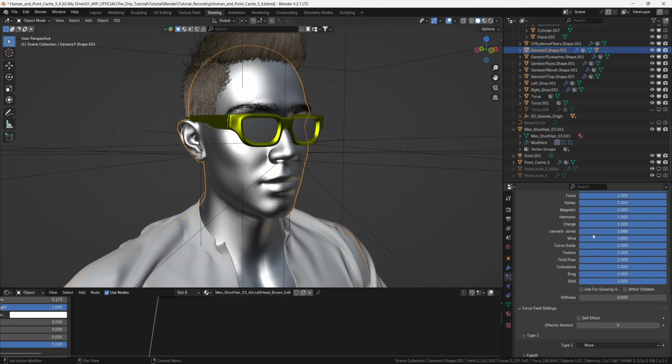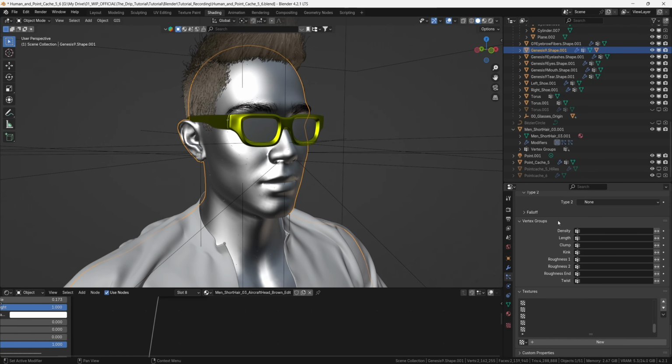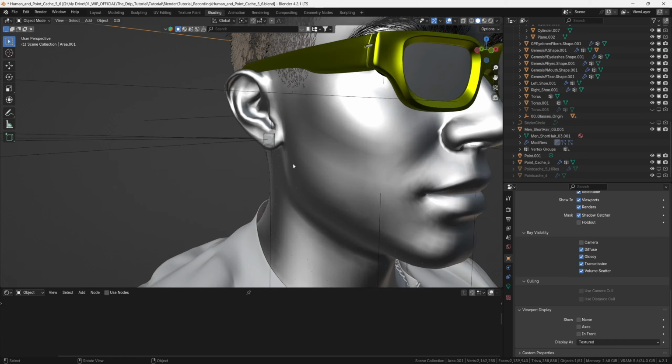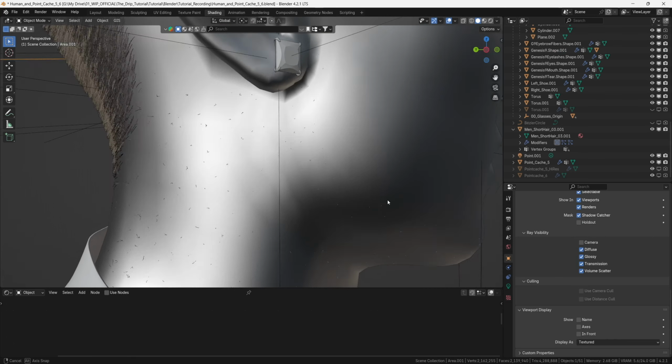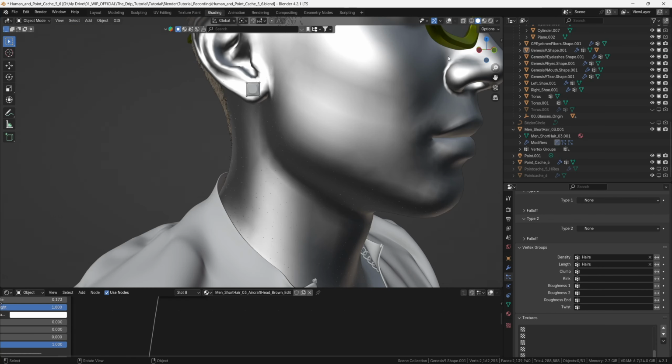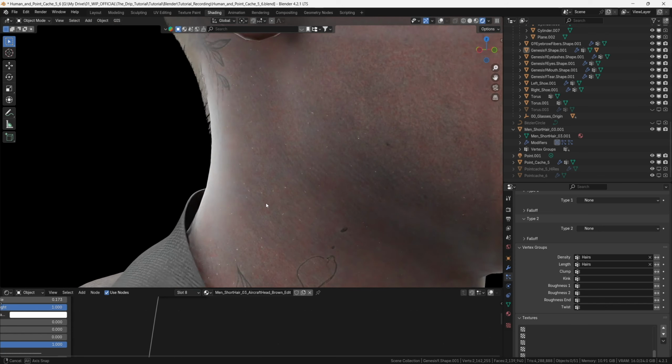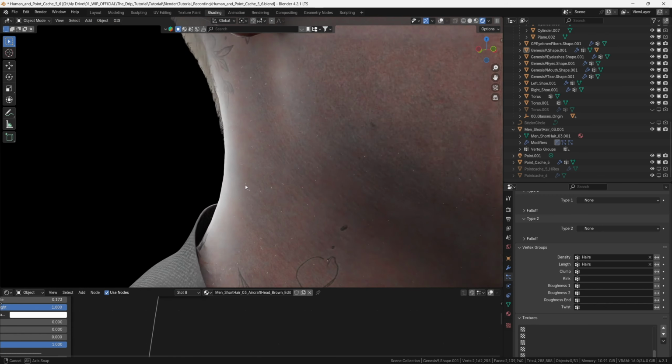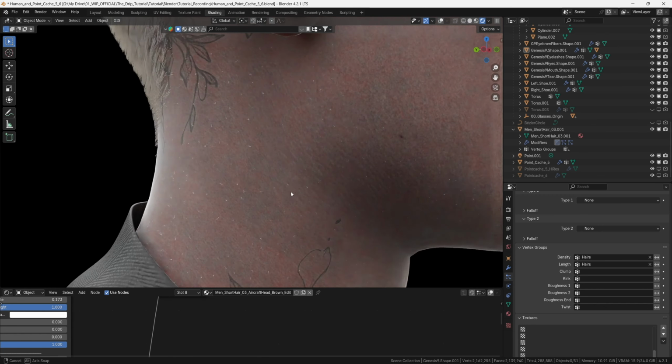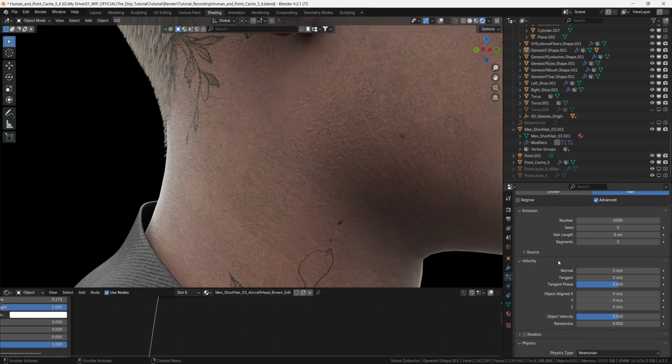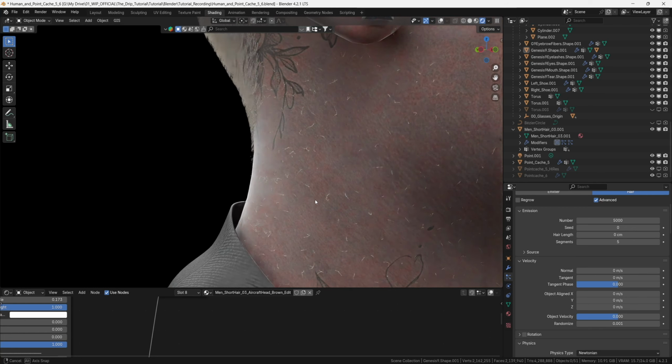Now scroll down until you come to the vertex group. And then we choose the vertex group we created, both for the density and the length. So we choose hairs. And now you see that the hair is only appearing where we have painted. So let's check in the rendered view. So this is what it looks like, but they are a little bit too small and too regular. So what we're gonna do is to scroll up to the top again, and then we're gonna change the randomize value to 0.001. And now the hairs are longer and better distributed.